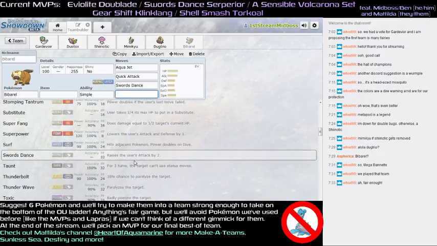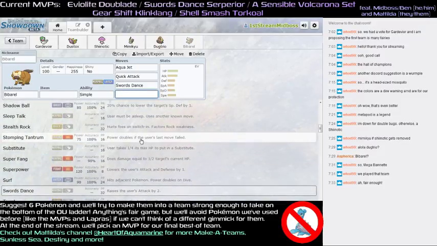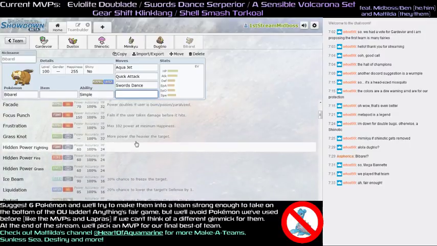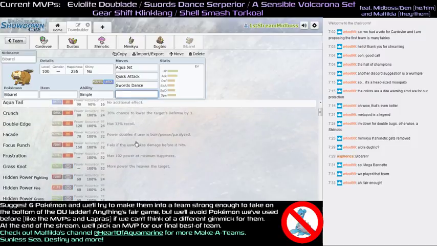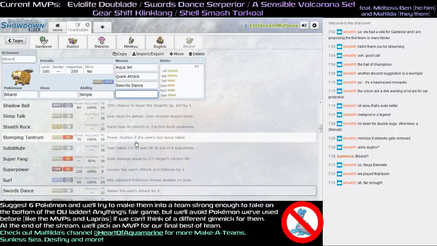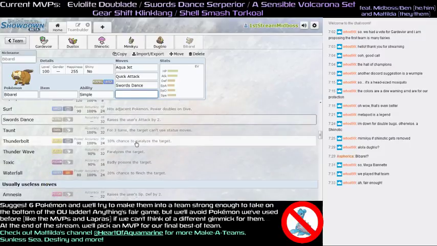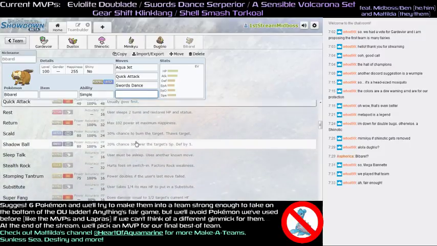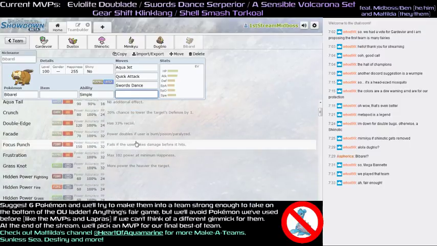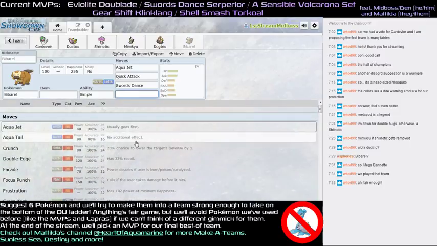Or Stomping Tantrum. Like when Double-Edge or Stomping Tantrum are your two choices. Yeah, I guess it does give it good coverage, doesn't it? Huh, I never thought. And it doesn't have any other priority moves. It doesn't have a great amount of speed. Focus Punch is Focus Punch.